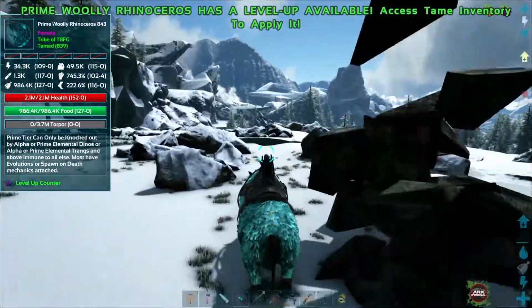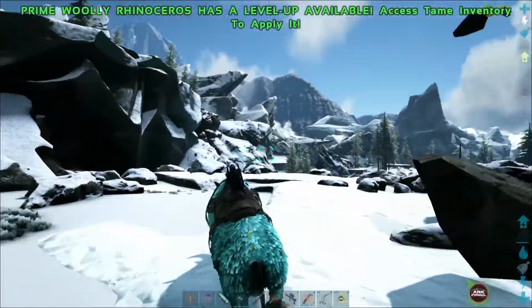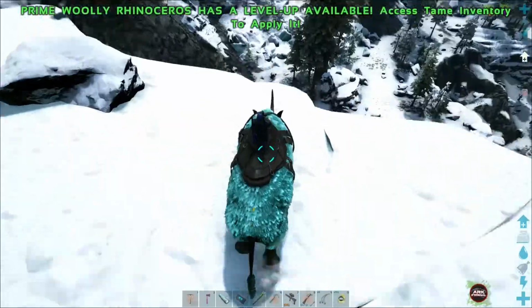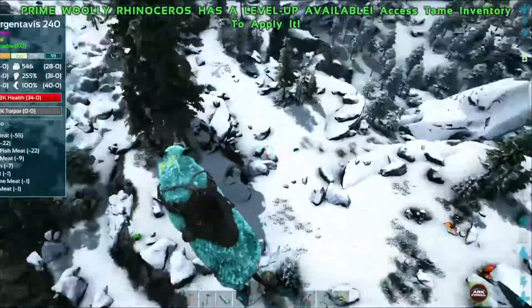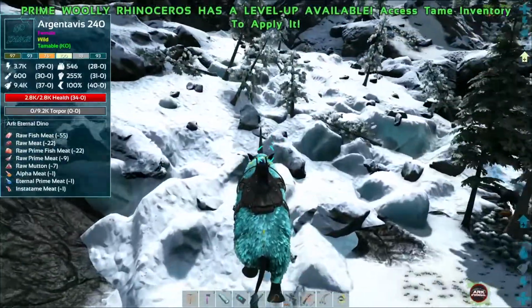So if I see another one, we'll tame it up, but I don't think we're going to have a lot of time today. Let's do a few more hits with this guy because it's just awesome fun. And then we'll take him back and get him breeding and get ourselves a couple baby rhinos going. And then what I do want to do next episode is take out our prime hyenas that we bred up a few episodes ago. We never got a chance to take out like a little pack of them.